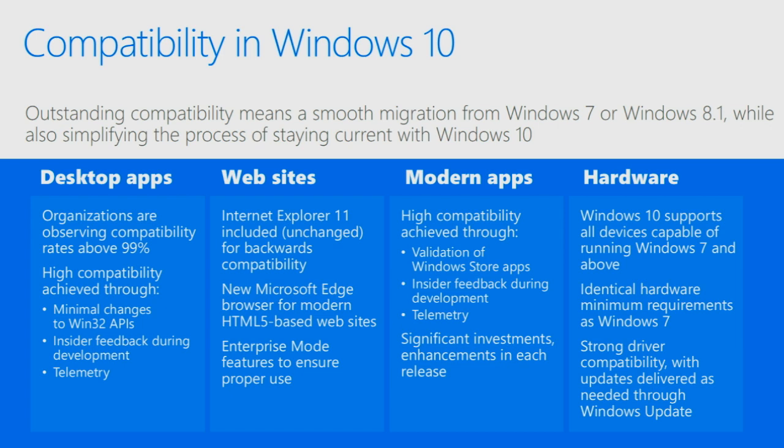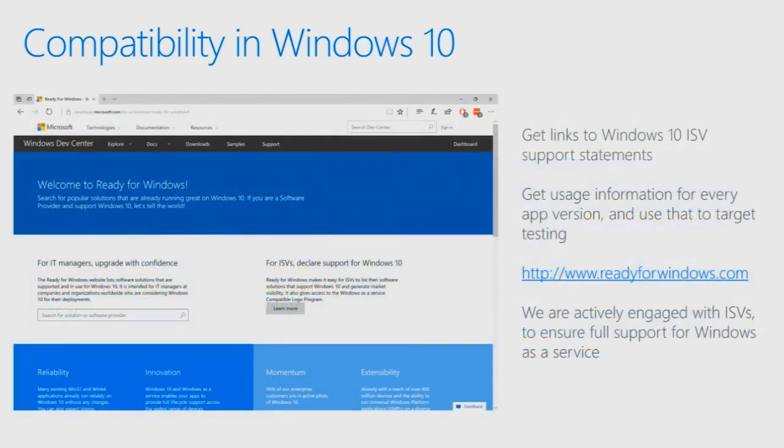On the modern app side, generally not an issue there. Most of you don't have too many modern apps to be concerned with, these universal Windows apps. From a hardware compatibility perspective, most existing drivers will work. The hardware requirements are identical between Windows 7 and Windows 10, so no big concern there. We do have tools to help out because a lot of customers will ask, well, okay, it works, but is it supported by the ISV?